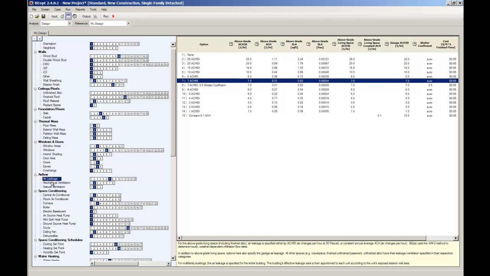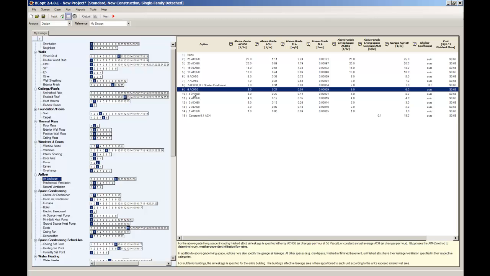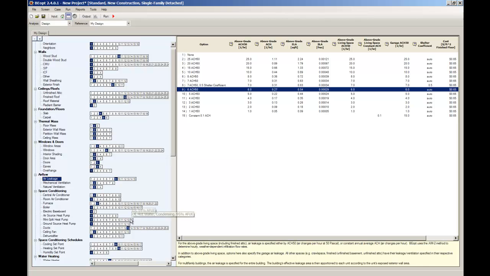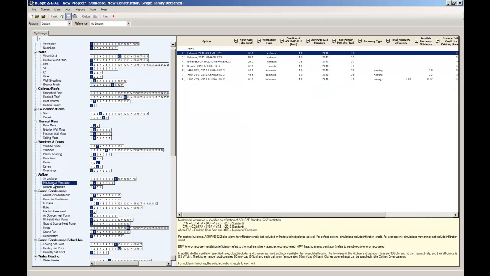Next very important thing is air leakage. So we're almost there. We don't want to do all of these because it's a crazy mess. We're going to do air leakage, our heating system, and the set points. So we have air leakage. My house is pretty tight now. It used to be more like 10 or 15 ACH 50, but now it's more like 6 or maybe 5, somewhere in that range. So I'm going to set it at 6. I don't really have mechanical ventilation. I have some exhaust. We'll just leave it as the natural setting, and we can explore that.